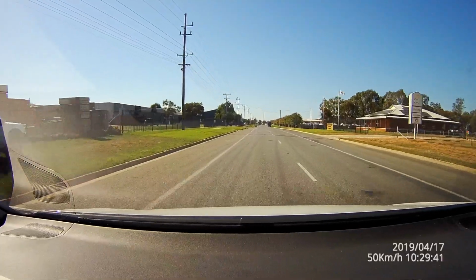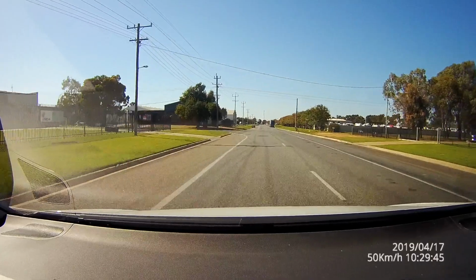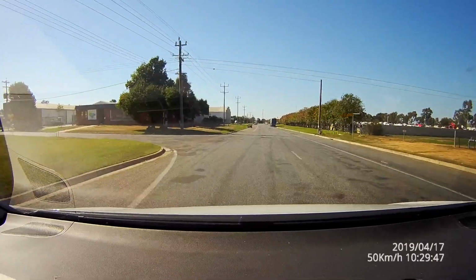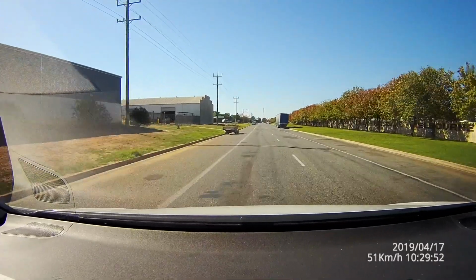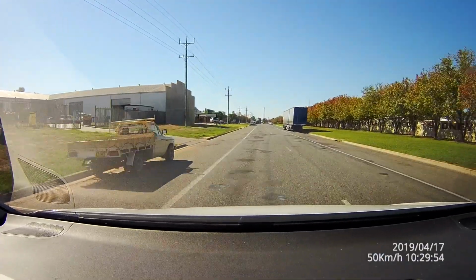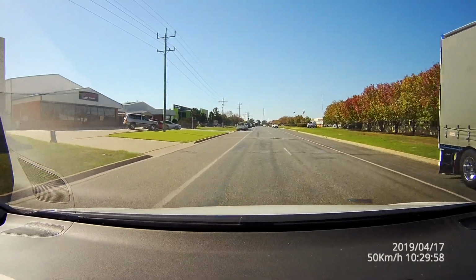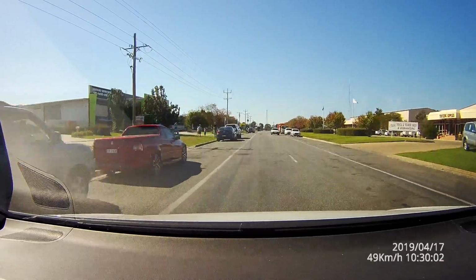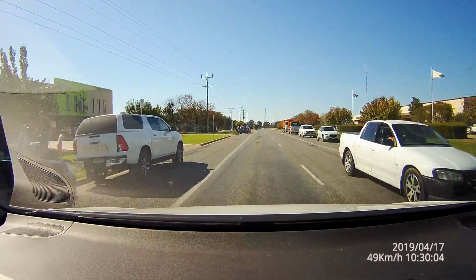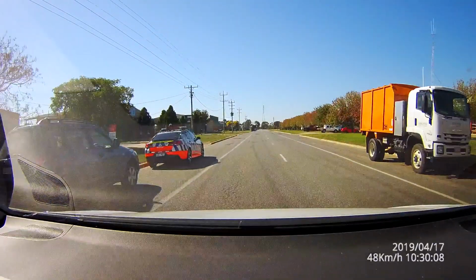I find it a little bit annoying because if I set the speed to 50, I'm traveling at 47. If I set the speed to 100, I'm traveling at 97. And I would prefer it to be just 1 kilometer under the limit. But I haven't been able to find any kind of adjustment for that. Of course, the speed limits change all the time. So the hardest problem is to make sure that you know what the speed limit actually is wherever you are driving.